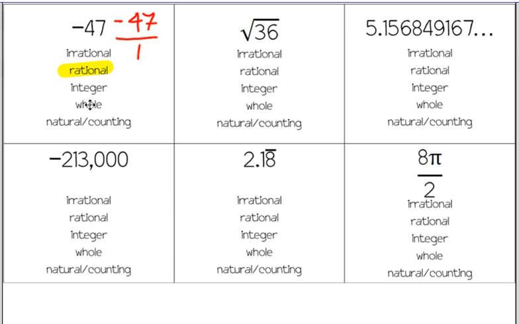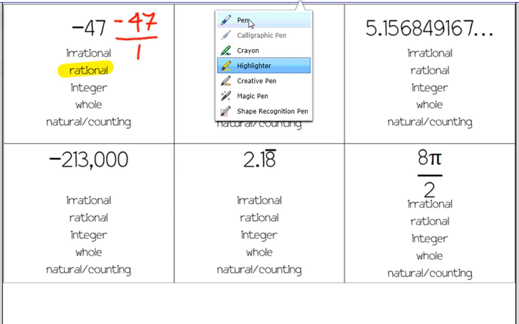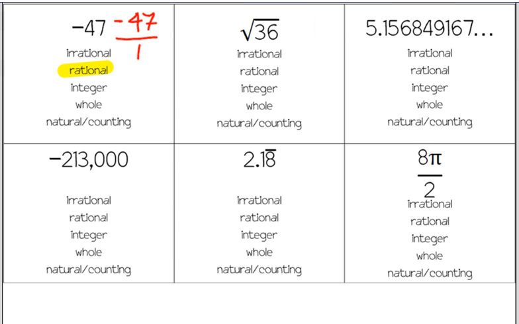So then we need to say, okay, is it any of these others? Is negative 47 an integer? And so we said that integers were whole numbers and their opposites, so that they did include negative values. It doesn't include decimals or fractions once simplified, and this is where that simplified piece comes in. So this would be our simplified form, this negative 47. We don't have any decimals, we don't have any fractions. Integers accept those negative values, so this one would also be an integer.